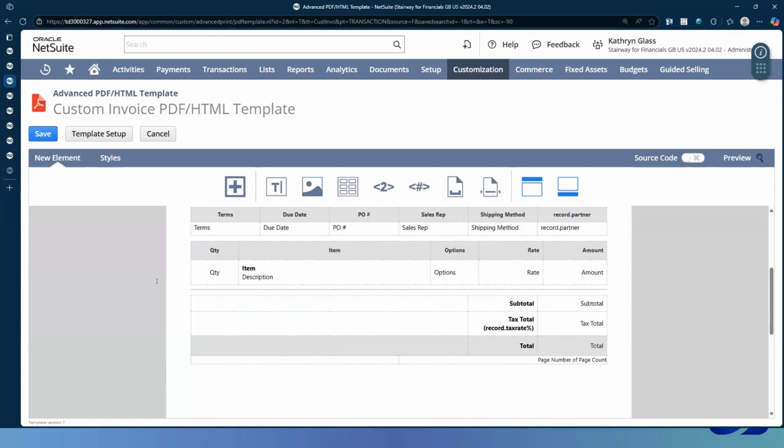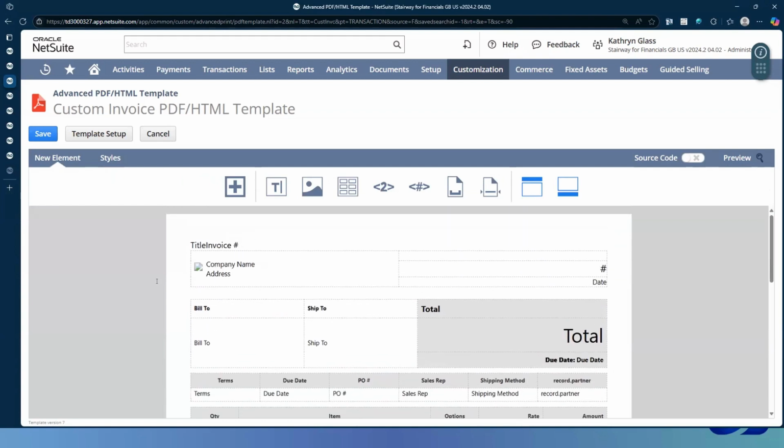I would say that this is an acceptable form of editing your advanced PDF HTML templates. However, in the future, if you do need to write code, which is what I'm going to share with you all, and a really important concept here is the writing of the code, once you need to do that, and we actually have to flip to the source code, it's going to be a little wonky.